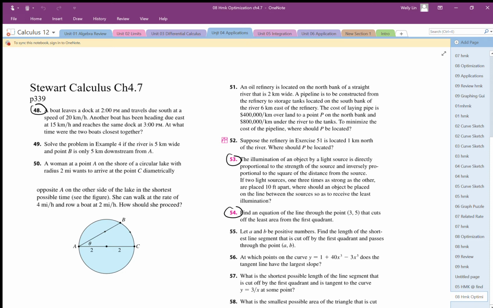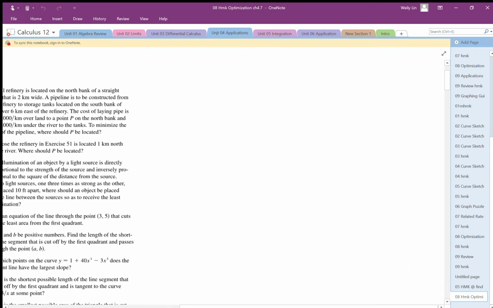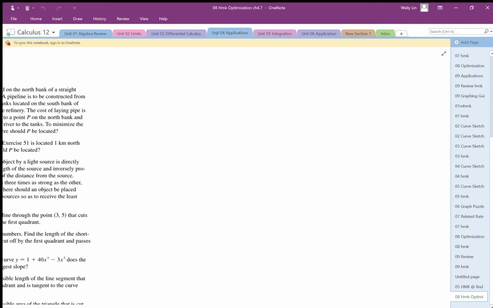So we need to set up a system, and then we need to find an equation for distance. Well, the equation for distance on a coordinate plane is pretty straightforward. It's going to be a squared plus b squared equals c squared. So we have a boat heading east towards the dock. We'll call the origin the dock. And we're going to say we've got a boat heading south at 20 kilometers an hour.